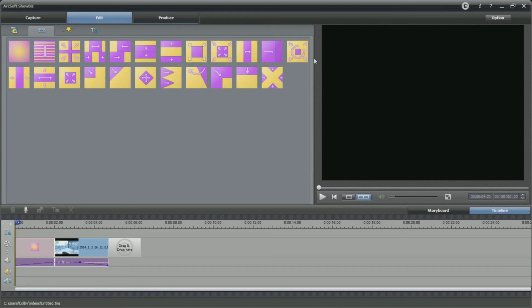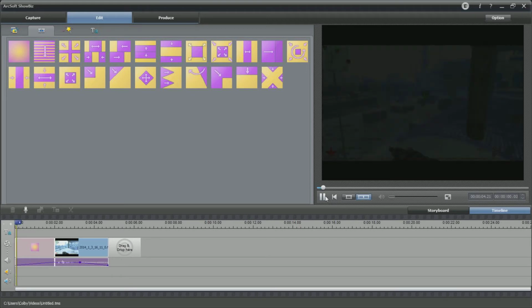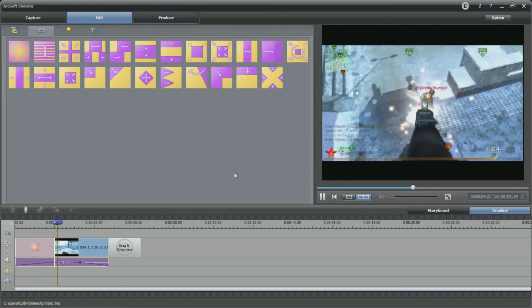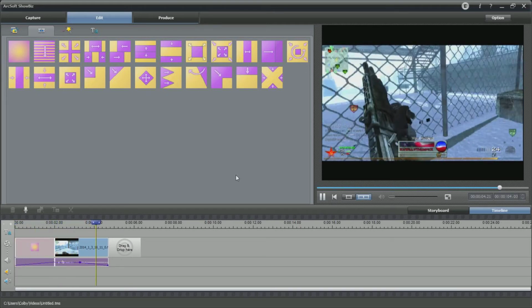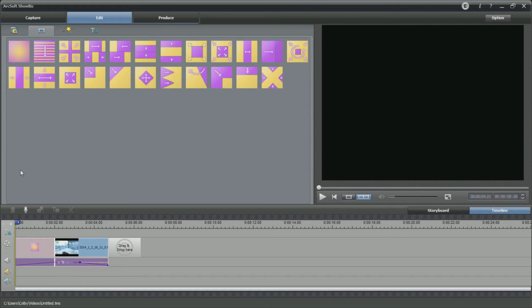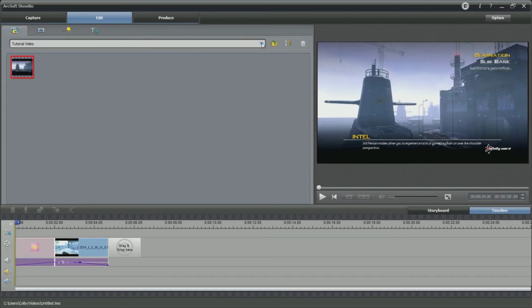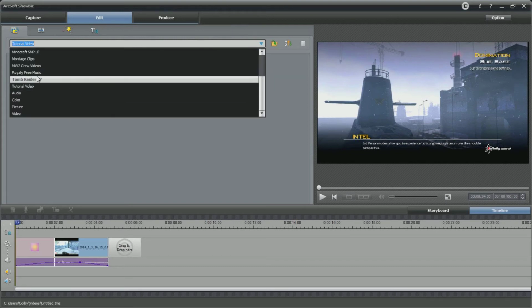These are my transitions, by the way. I'm very limited with the transitions I have. I usually just use fade because I think it looks the best and it's the most simplistic. But we'll go ahead and preview this. Okay, so not too bad. This is obviously not my best work. I'm just trying to give you guys a quick little explanation of what I do here.